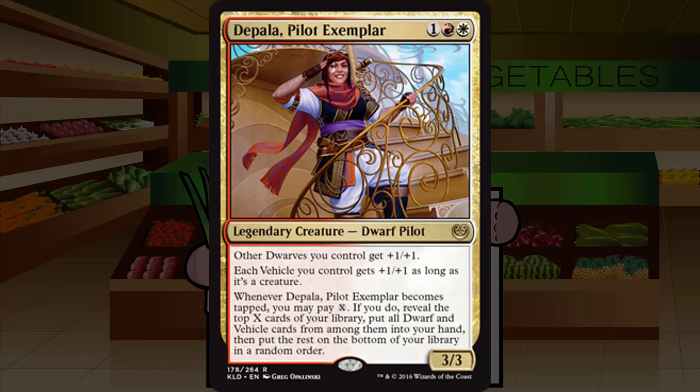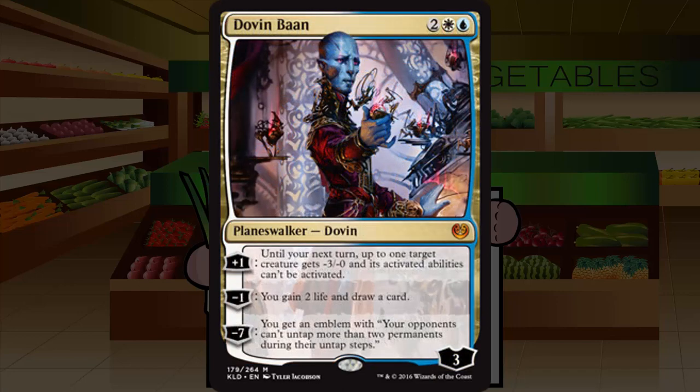Up next is Planeswalker number 3, Dovin Baan. Dovin Baan is 2 white blue for Planeswalker Dovin at Mythic. He's a 3 loyalty Planeswalker, so he sort of fails the vanilla Planeswalker test a little bit. His +1 is until your next turn, up to 1 target creature gets -3/-0, and its activated abilities can't be activated. His -1 is you gain 2 life and draw a card.